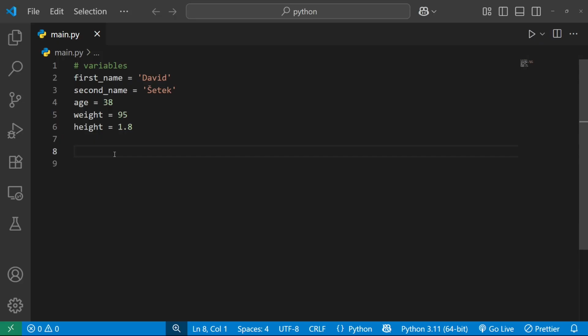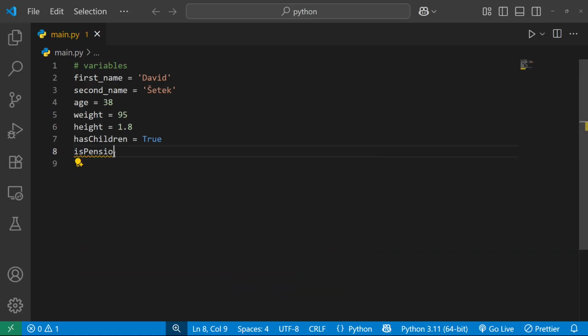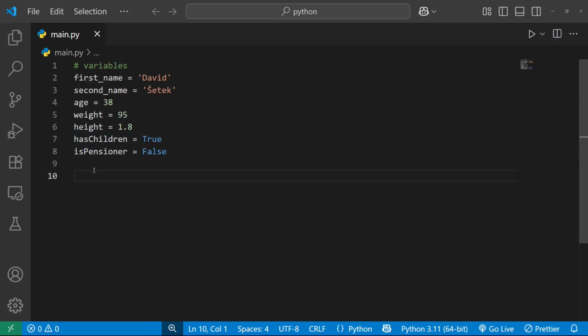So you can write, for example, something like has_children True, that's true. You can write is_pensioner False. Okay, you can see that if the data are true or false, it means a Boolean value. It usually starts with has or is. Because it makes sense, right?